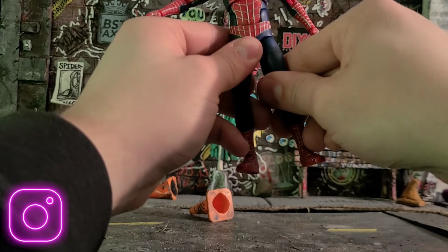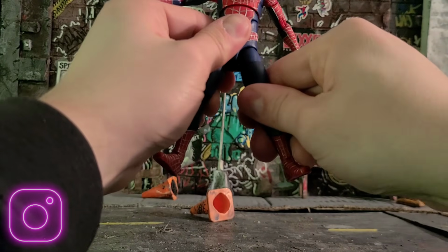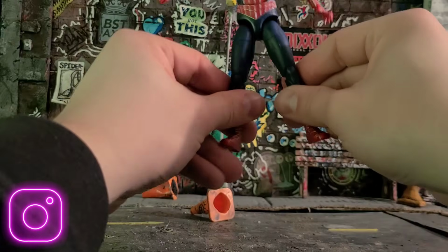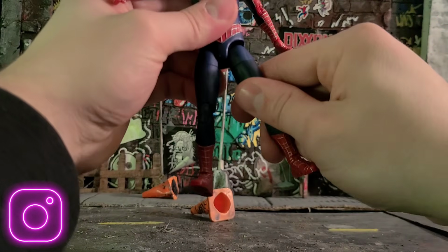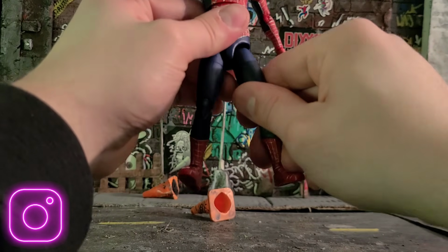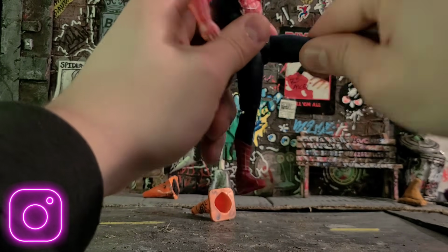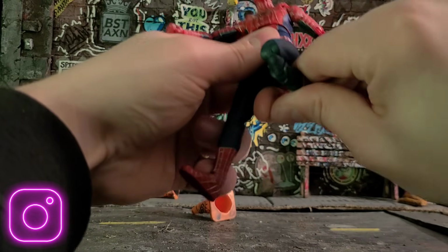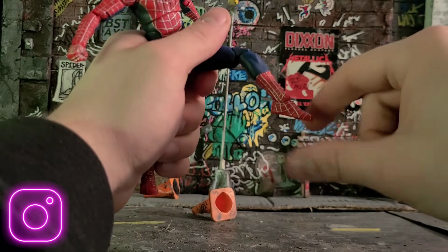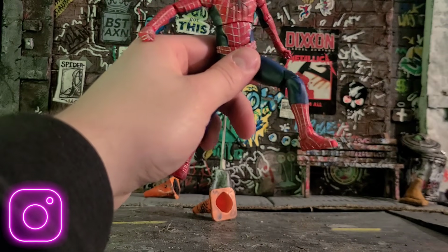Continuing with the articulation, it doesn't seem like there's any drop down hips at all. They will kind of spread out this far. Or maybe there is. It looks like there's ever so slightly some drop down hips. What is going on with this thing? Legs can kick out. There is the upper thigh swivel, double jointed knee there, and then there is the foot that goes down, up, and then there is the ankle pivot as well.